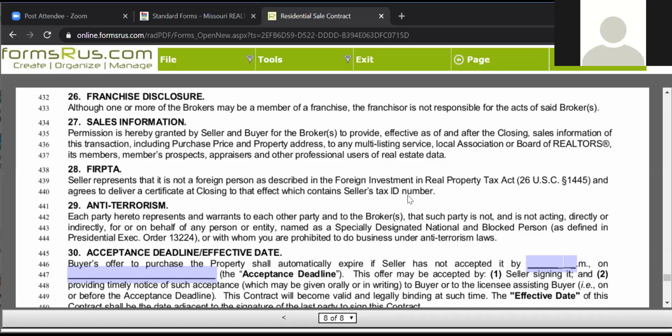And then on 454, check box if additional signatures are needed and attach additional signature page. And again, I told you with the baby boomers dying away, a lot of times houses are inherited by multiple parties. And so if the son inherits it and he's married, then the wife's got to be on there and so on. So we could have 10 signatures on a page, and now they've provided us with that form.